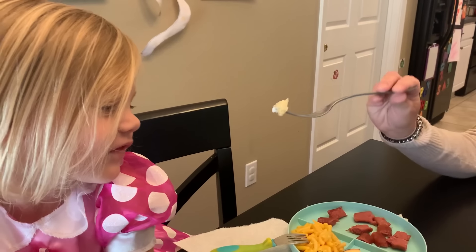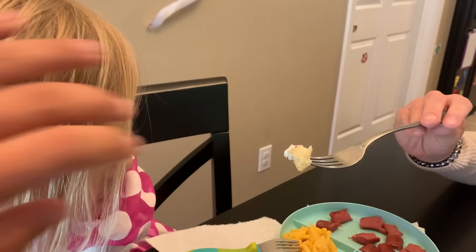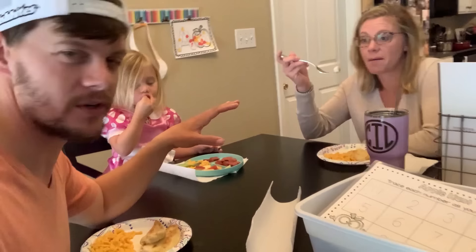Take a bite — yeah, try it, come on! I love this, it's so yummy. Flounder is a delicious fish. This is a great way to cook fish. That is so good. It's definitely one of my favorite ways to cook fish, and I think it's Courtney's number one too.